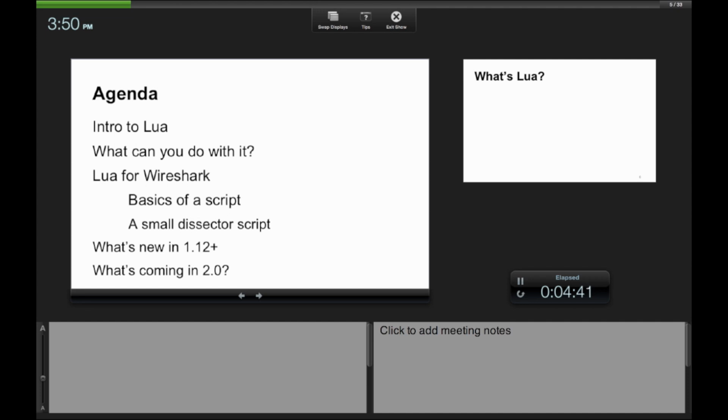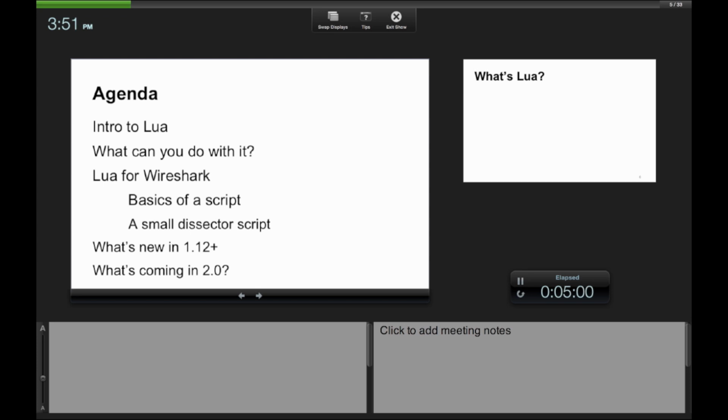Because of the time constraints, I'm not going to start with literally a blank page and start typing out the script because it would just take too long. So instead, I'll show you the script. It's all visible on one screen, maybe even with this resolution. I don't know what the resolution is on this projector, but hopefully it is. And we'll go through it line by line, and I'll explain what it's doing and why it's doing it.